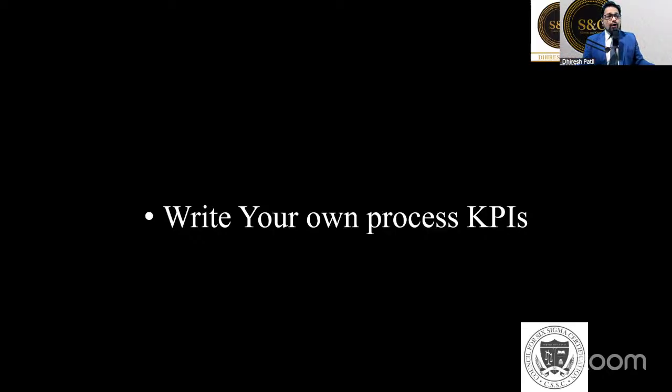And I always suggest whenever we are starting, start from your own function. Even though Lean Six Sigma is applicable in all the functions, let's say you are from HR, start from the HR KPIs. Identify one gap. Let's say attrition. Take one project of attrition. And even when you are starting, do a Pareto analysis. Let's say there are 10 departments in your company. Which department has the highest attrition? Select that department first. Don't take the entire company-wide initiative.